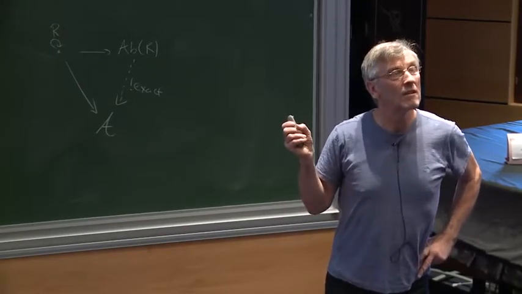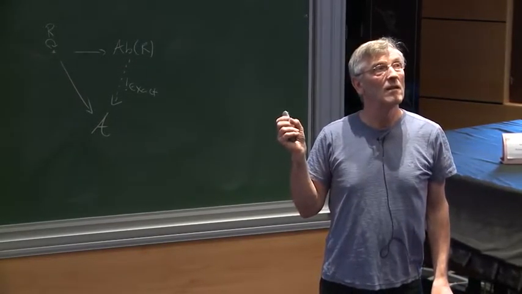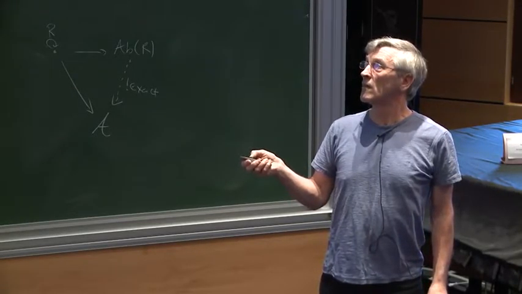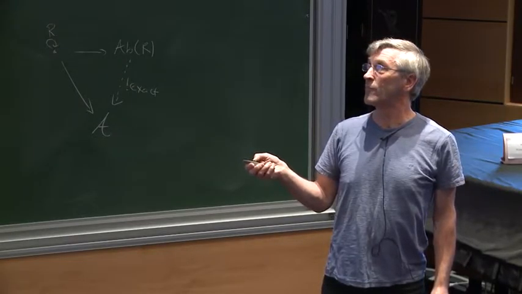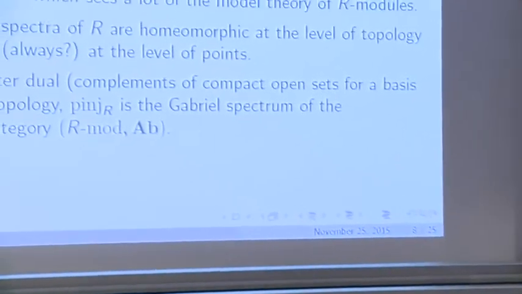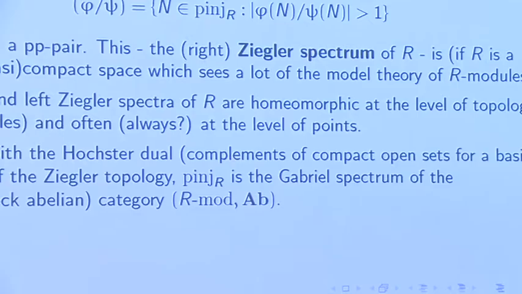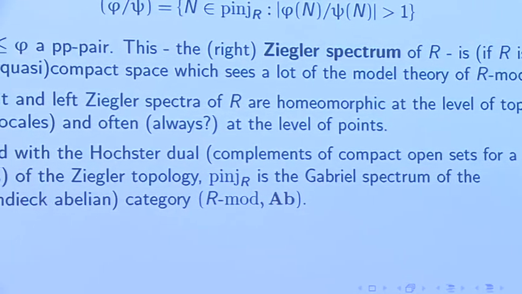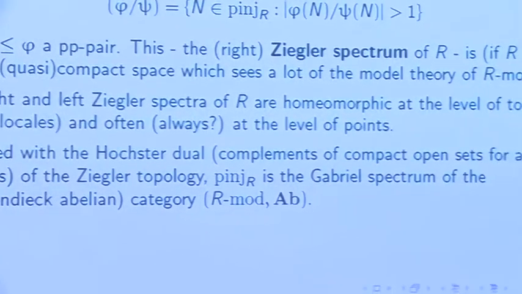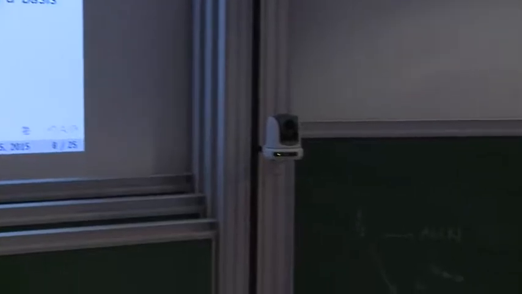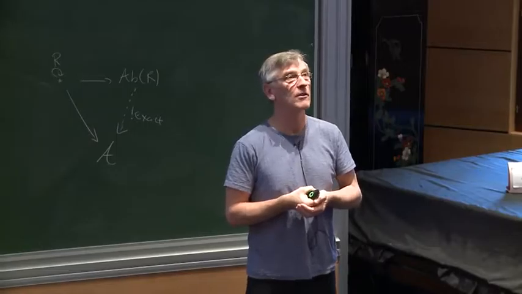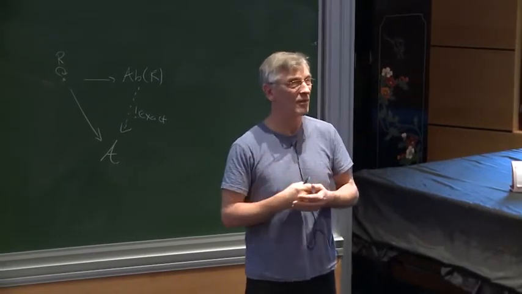You take the Gabriel spectrum, I don't remember how the definition goes, the category of R modules or the category of functors? The category of functors. Yes, you take the category of functors from finitely presented left R modules to Ab. So the points of the space are indecomposable injectives, isomorphism types of them. And the topology is given by, you take the finitely presented functors there, and you take the Homs from those, I forget if it's the open or closed set. You take those to give you the basic closed or open sets of the topology.